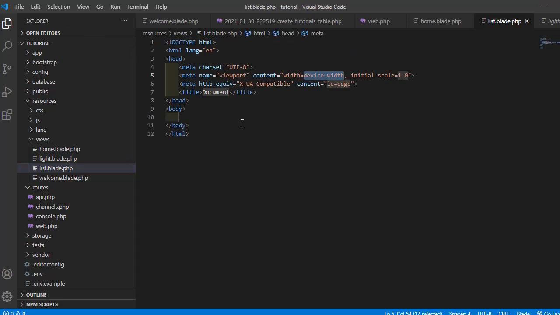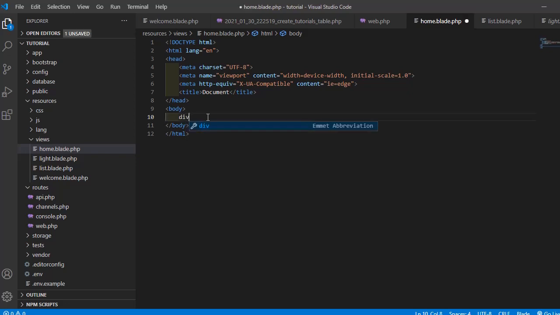Now inside home.blade.php that we just created, let us put a div here and write some HTML code. Inside the div, put a title. Let's do h4.